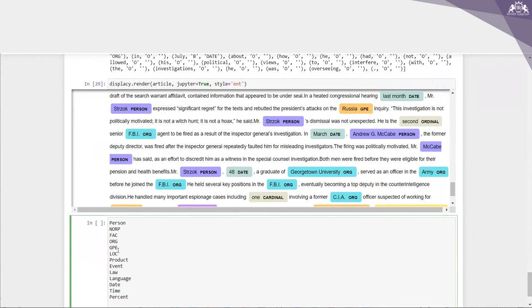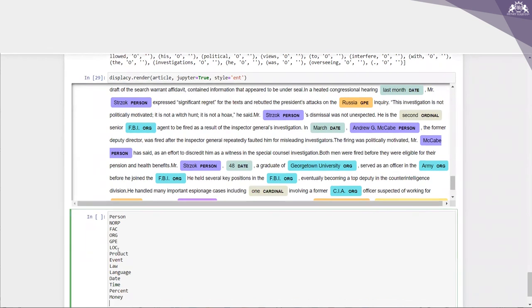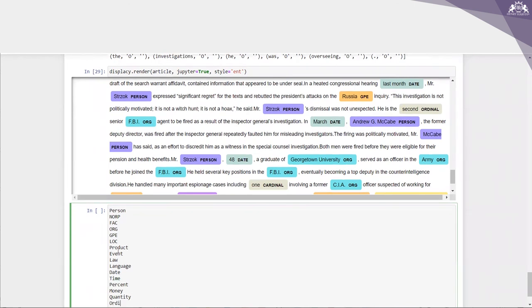It could be money, it could be quantity, right? Money in the sense it could be monetary values, including unit. And when we say quantity, it is measurement such as weight or distance. And then ordinal, ordinal is first, second, third, etc.